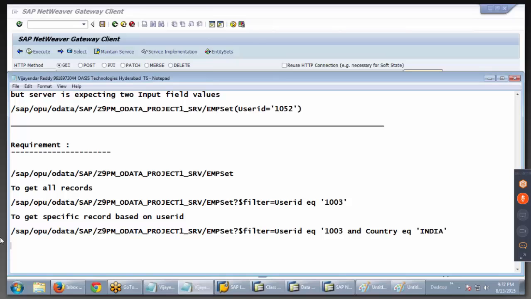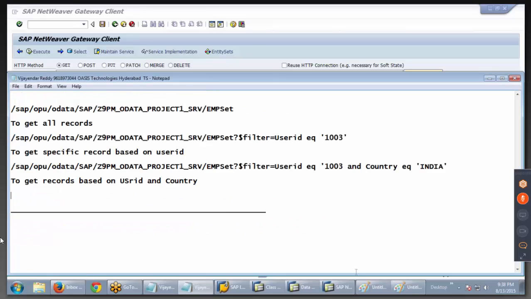And not only that, you can also use greater than, less than related syntax also. You can use less than, greater than, that type of syntax is also possible.